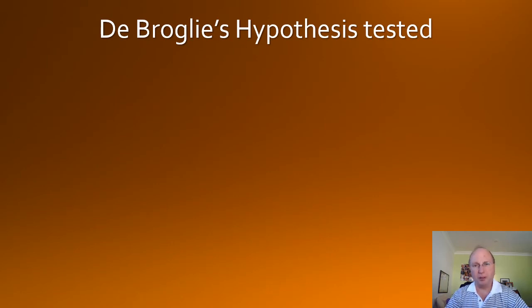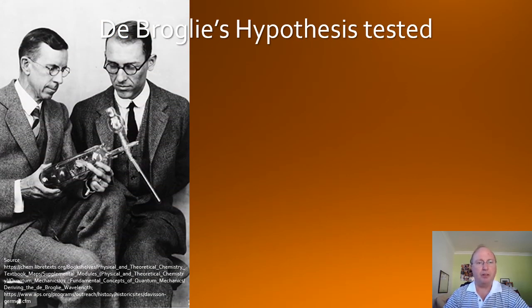So how was de Broglie's hypothesis tested? Although de Broglie was credited for his hypothesis, he had no actual experimental evidence for his conjecture. In 1927, physicists Clinton Davisson and Lester Germer of Bell Labs performed an experiment where they fired electrons at a crystalline nickel target. Davisson and Germer designed and built a vacuum apparatus, which you can see in this photo, for the purpose of measuring the energies of electrons scattered from a metal surface.